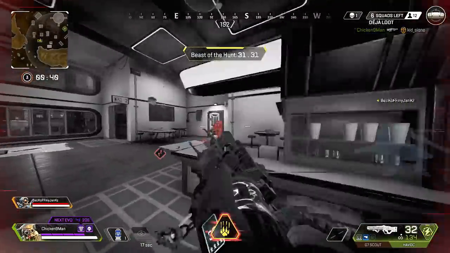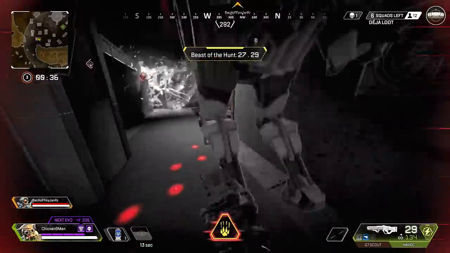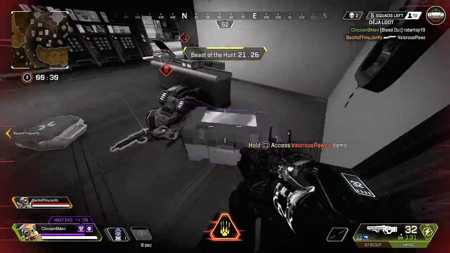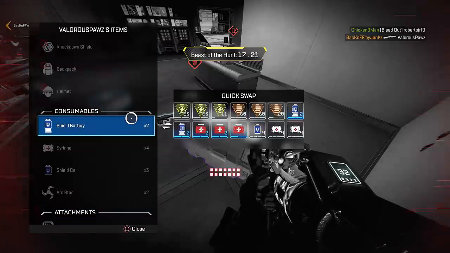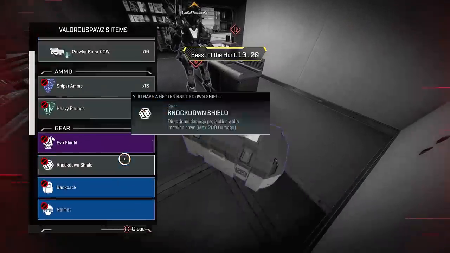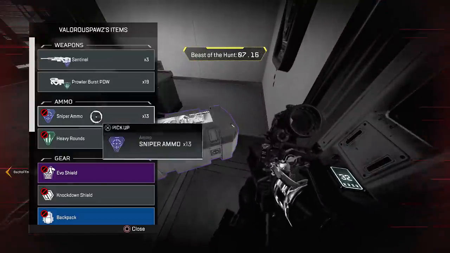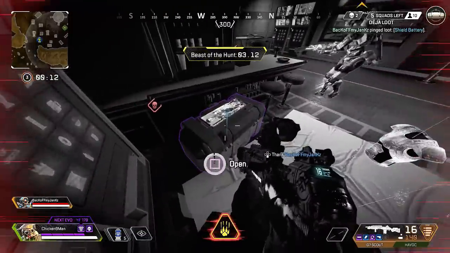Oh, in here. What's up, Gibster? He went down bottom floor. He had a purple Evo shield. He had a purple Evo? Yep. Get it. I like how it stays purple, too. Alright, here, I'm dropping an extra bat. I'm dropping an extra med kit. There's two more in here. Nice. I'm just looking for more energy.